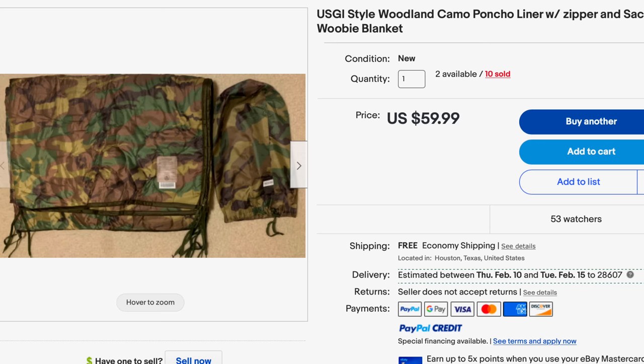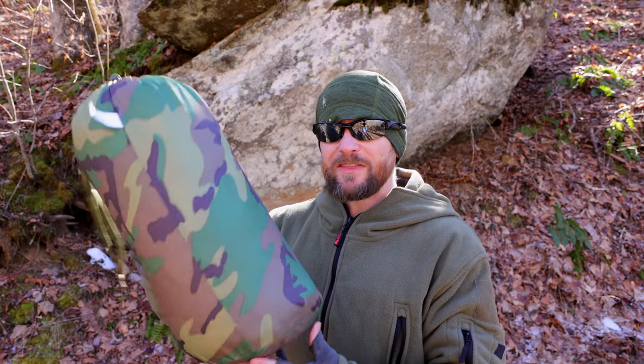As I've also mentioned in previous episodes, there are numerous companies out there making knockoff copycat military surplus products, and this is a great example. Oftentimes, you will see these listed as like a style or type. Those are keywords that some companies use. So they may say, this is a US military poncho style liner, or they may say a US military type liner, something along those lines. Then again, there's some companies who will do anything to make a sale. They will make it very difficult for the average Joe to see a difference between a legit piece of military surplus and the product they're selling. Basically, they will do anything for money. And basically, everyone, that's what we have here.